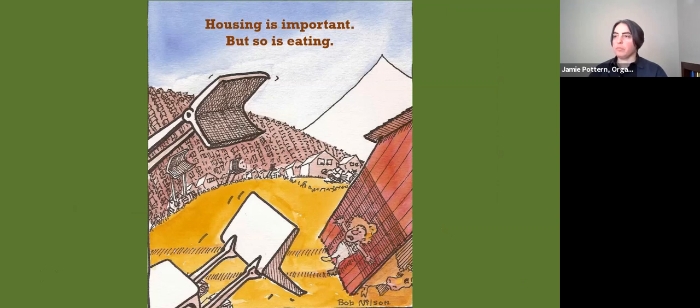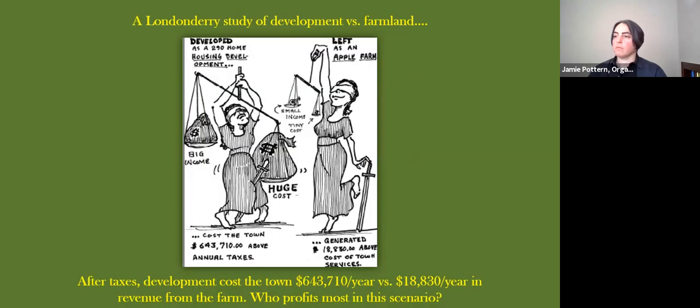To add to those reasons, of course, with New Hampshire being the land of no income tax, we also rely heavily on property taxes to pay for our community services like schools, police, fire departments, city water, sewer, and other public works. It's really enticing to believe that more houses will equal more tax revenues and lower taxes. However, that argument was already debunked long ago with studies done by economists and University Extension staff.